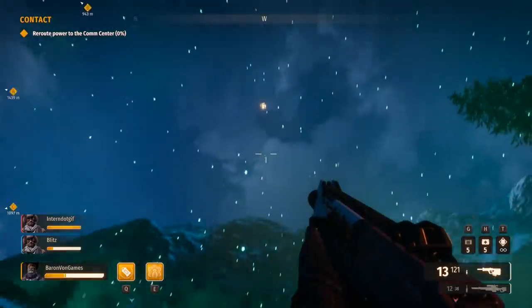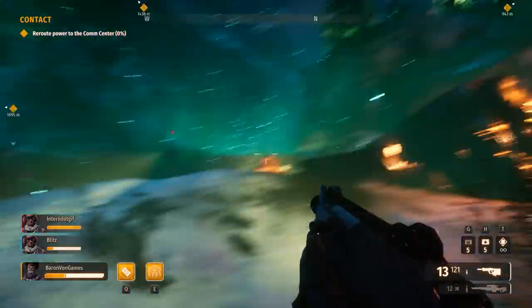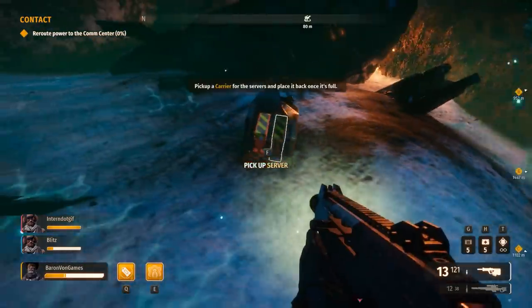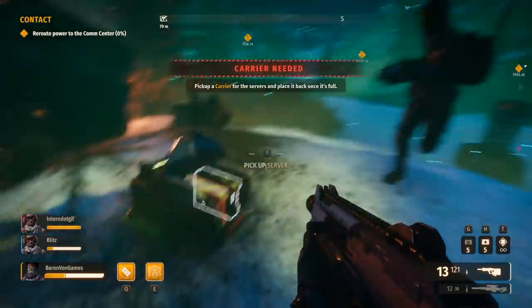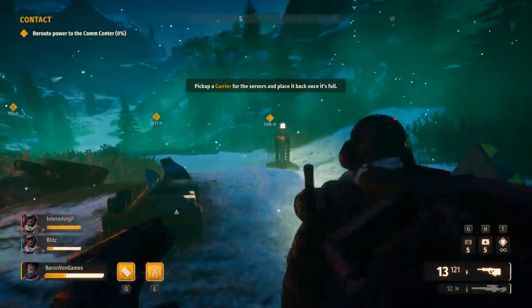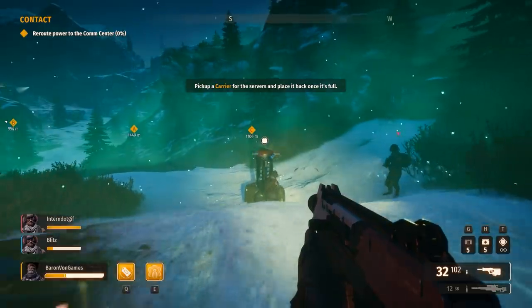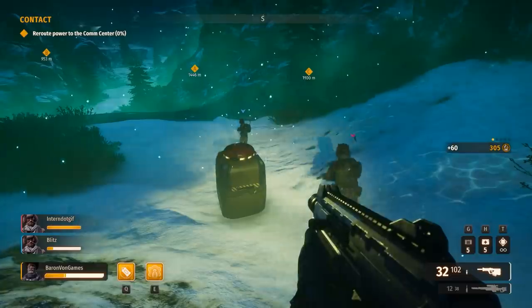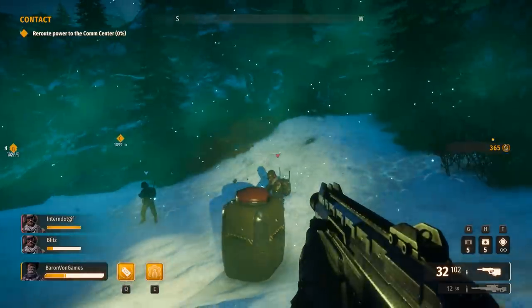Payload, please. Okay, coming down from orbit. Carriers for what? Oh, servers. Look, there's little server racks right here. So what's the leading theory on what killed the humans? Probably the dinosaurs. Probably all the dinosaurs running around everywhere. Oh, we got 60 research points for that. That's awesome.